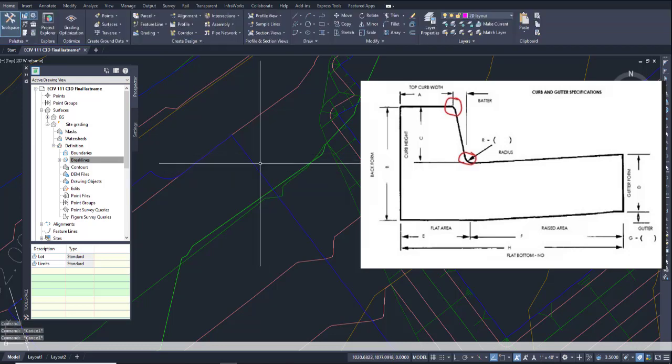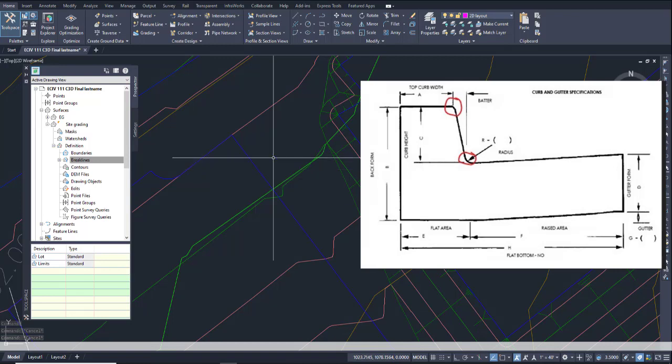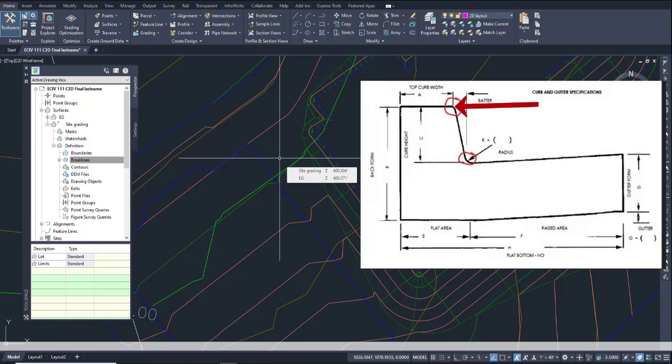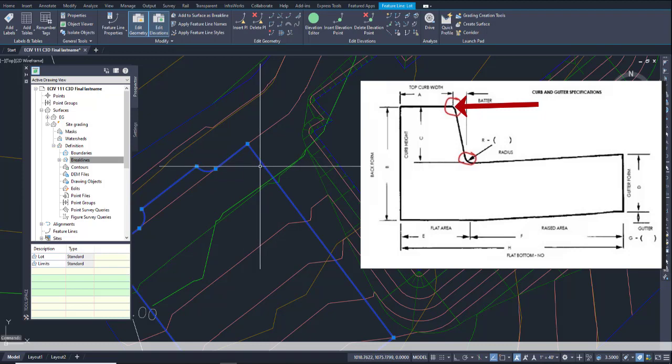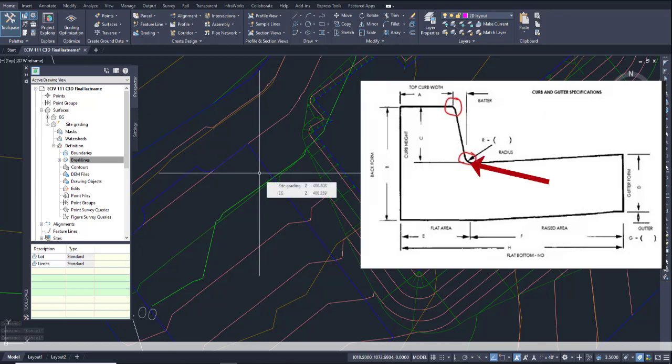And I'm going to use the offset feature to offset it just a tenth of a foot, so that represents the face of a curb. And here is an illustration of a standard barrier curb. This point at the top represents this line, and the point that's going to be created will represent the gutter line. So it'll be 6 inches lower.